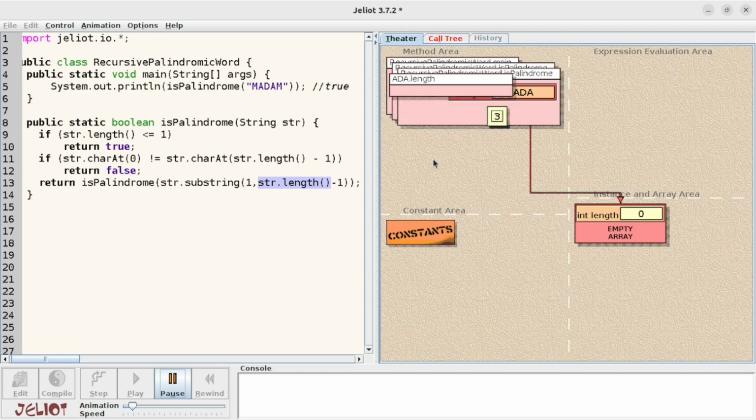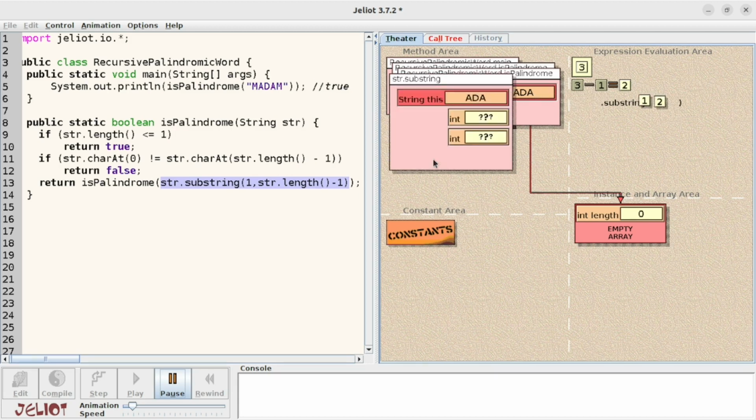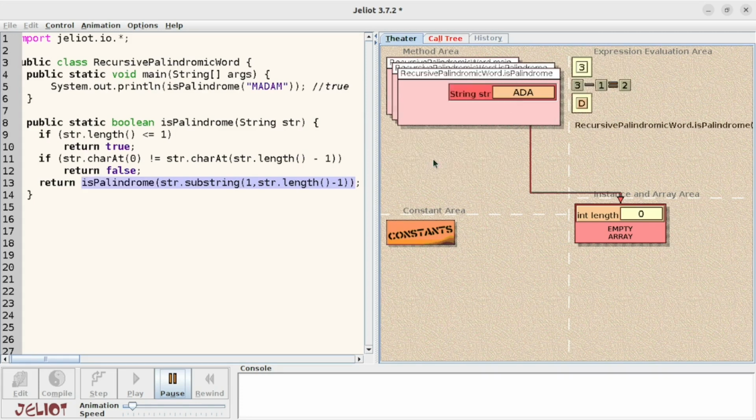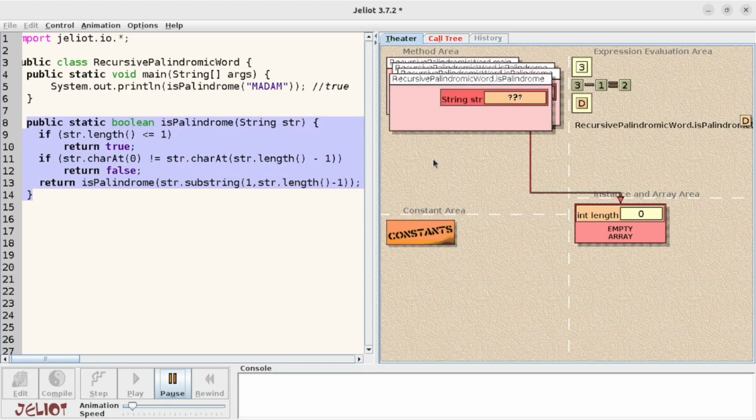So this time only the D will come out. 3 minus 1 is 2, and we take out from 1 to 2. That means 1 to 1 will be taken out because the second character is not actually extracted. So now D comes out. D becomes the next string for the next recursive call. And this time the length is equal to 1.